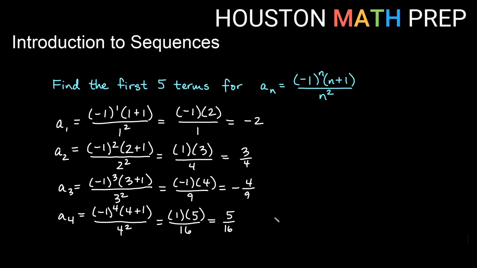Let's go ahead and do the last one. So the fifth term, a5, if we just want the first five terms, then that would be negative 1 to the 5, n plus 1 becomes 5 plus 1, and n squared becomes 5 squared. Negative 1 to an odd power is going to be negative 1. 5 plus 1 is going to give us 6 for the next thing, and then 5 squared gives us 25. So we actually get negative 6 on top over 25.